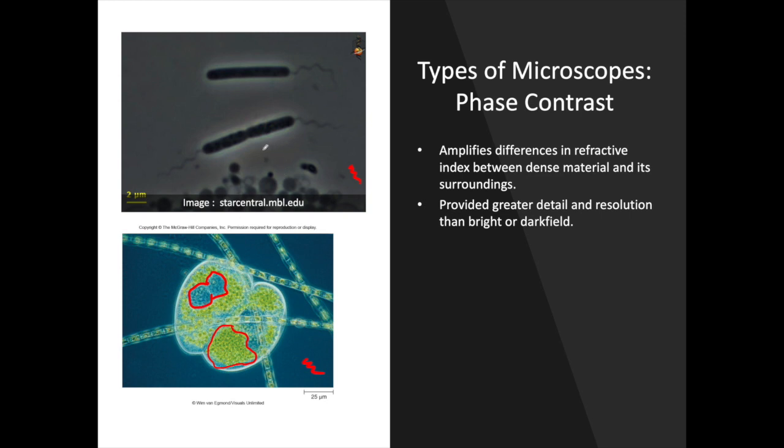Up here in the top picture, we can see where the bacteria are. The bacteria cell itself is very, very dense, so it's very dark. And then we have these flagella. This is the beauty of phase contrast. This is a great picture because you can see these flagella here. And flagella under dark field microscopy and bright field microscopy are very difficult to see. You have to use specialized staining processes in order to see those flagella, whereas in phase contrast, because we're enhancing the refractive index because of the density of something, we can actually get more detail. So we get much greater detail and resolution, or resolving power, with phase contrast than we do with bright field or dark field.